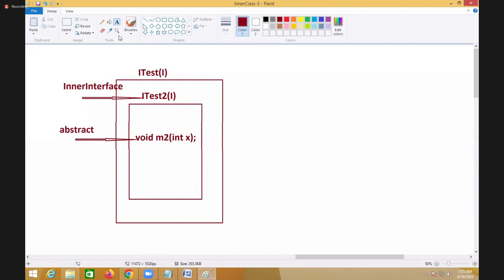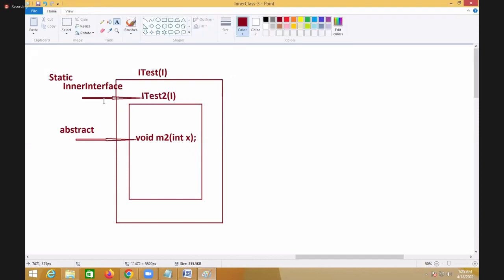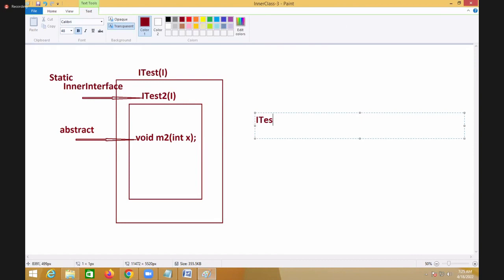So how to create object now? Anyway, this is static only. Static inner interface automatically. So static means outer interface I test. ob1 is equal to new I test dot I test 2 like this.